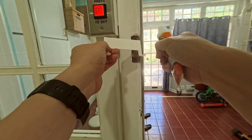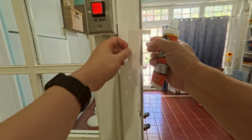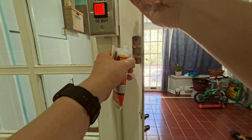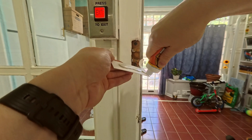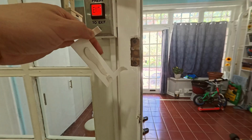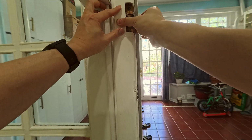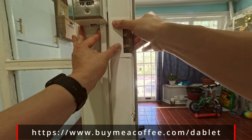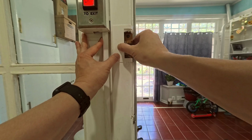I'm just going to apply some here. No need to apply here really, because this whole piece right here will be holding it into place already. I highly advise wearing gloves because this stuff is super sticky, but I'm just going to wing it for now in this video. Close it immediately or else it will dry and ruin the whole bottle. We're going to slide back and forth, just make sure that it's spread out evenly. There's some excess right here, so let's wipe it off before it dries out, otherwise it will get crazy hard to remove later on.